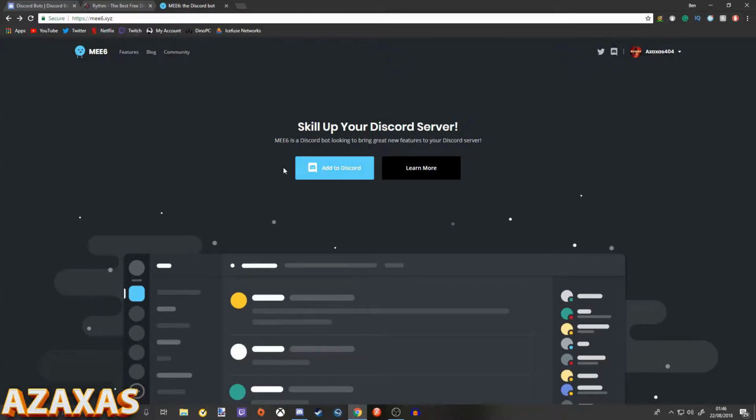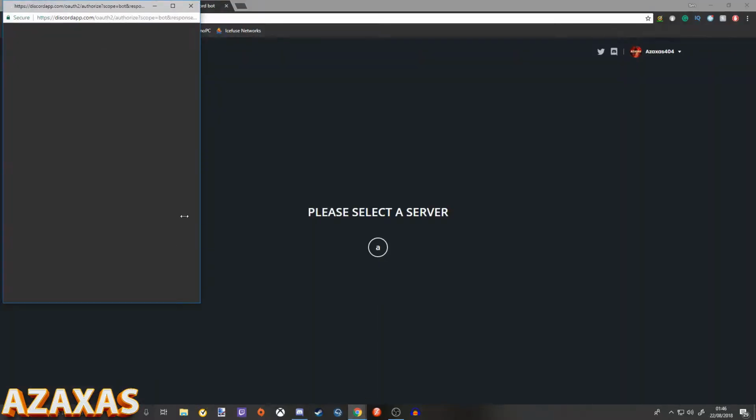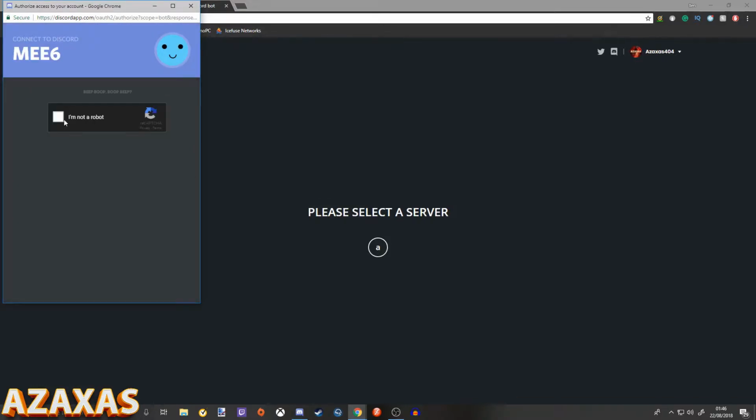Right, so you're going to want to do the same for Meeseeks Bot. If you're wondering why there was a cut, I was accidentally signed in on a different account, so now I'm on the right one. You just click add to Discord. That's a very important thing, by the way, to go on Discord in your browser and actually make sure you're signed into the same account linked to your desktop app, or it's not going to work. You want to select the server you've made, same old stuff. Click confirm, just say I'm not a robot, give it a minute.